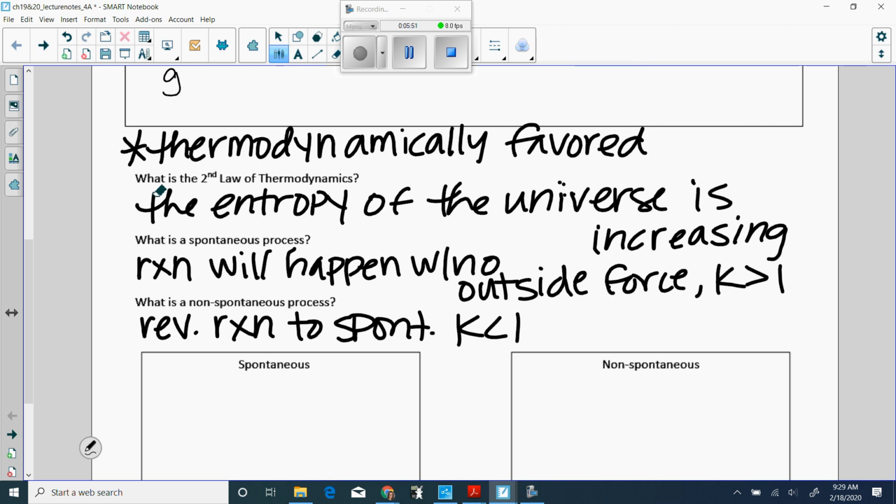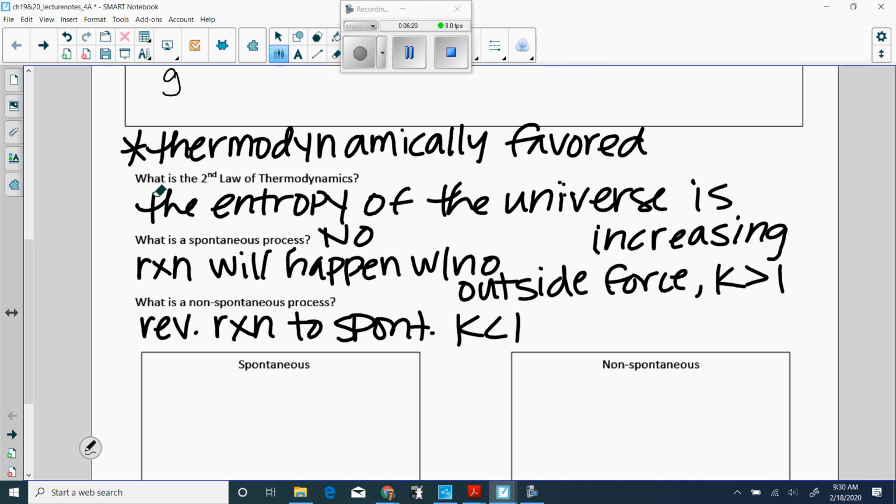Some writer decided that you wouldn't understand the word spontaneous, so they changed it to thermodynamically favored. In any textbook and anything you ever have to do with chemistry the rest of your life, if you want to, they will use the word spontaneous. I'm going to teach it to you like spontaneous, but I'm just going to remind you: don't forget, on the AP exam, the words are going to say thermodynamically favored. You don't have to use those words, but in the writing, it will.